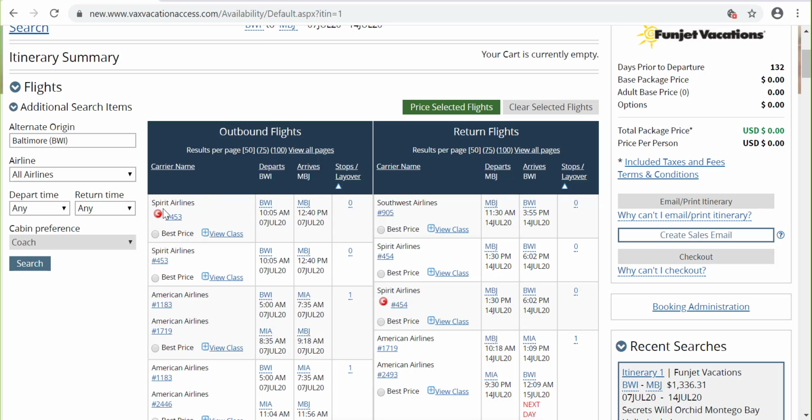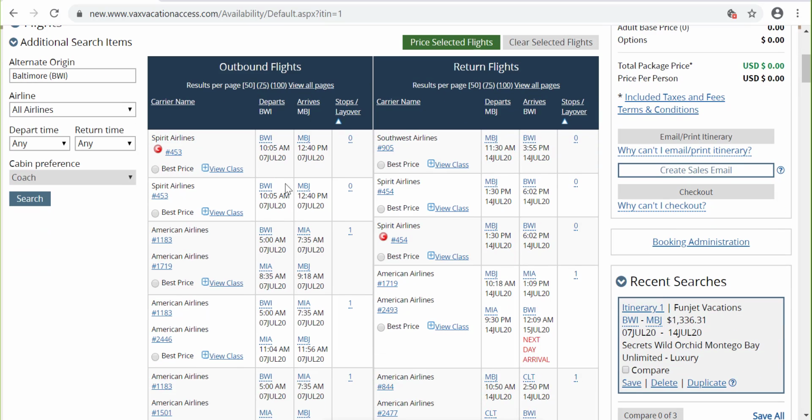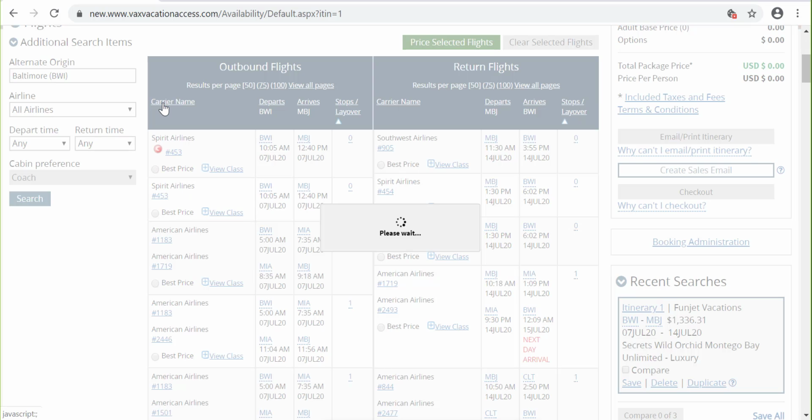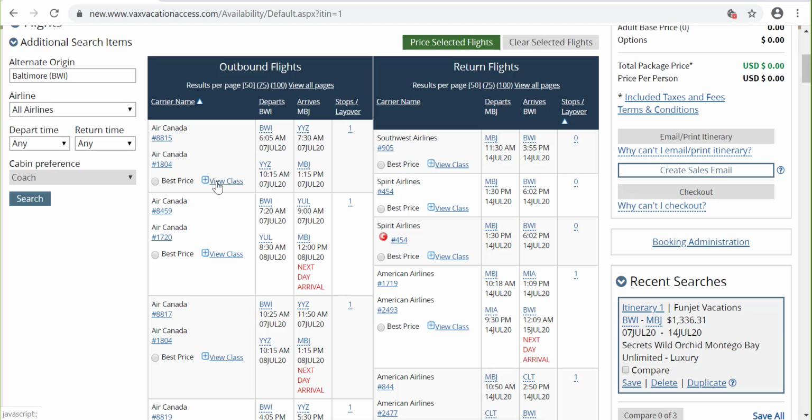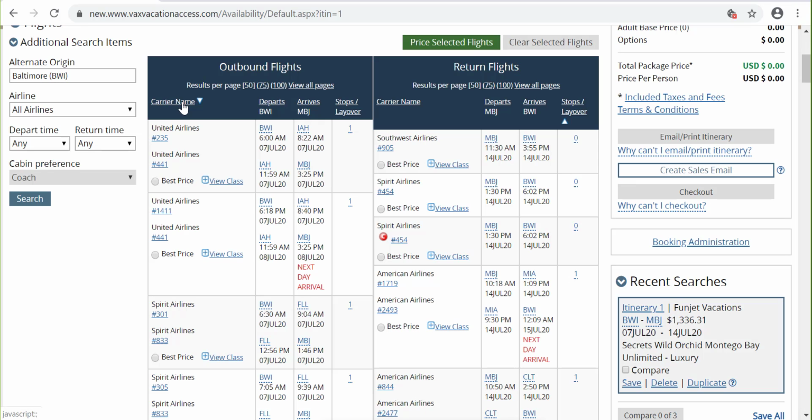Well, this one specifically, we have this Red Sea, so we have our charter or exclusive nonstop vacation flights. So those are beneficial to you because of the commission. So what you can do is to filter the Shop by Schedule screen, if you click on carrier name, it'll go alphabetically. If you see the arrow pointing up, that'll be A to Z. If you double click it, it'll be Z to A.